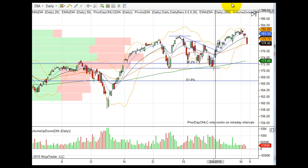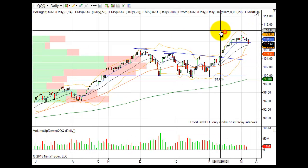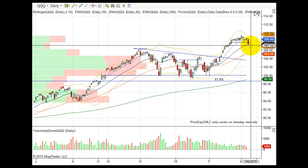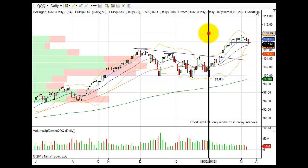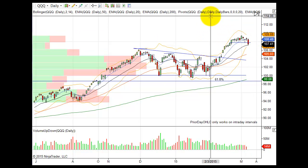Okay. All right. Next, and last, will be the Qs, and you can see the Qs held up really well. It is still above the 20. You can see the contraction of the Bollinger Bands. Once we break that, then I'll be looking for the 50-day moving average. Okay. So today, I'm looking for some quiet to slightly move higher, which would be fine, normal price action, and then let's see if we come into some weakness in the next couple of days. If that is the case, that we get some weakness, then I would be looking for, at least for now, a pullback, and then we'll see what happens during that pullback.